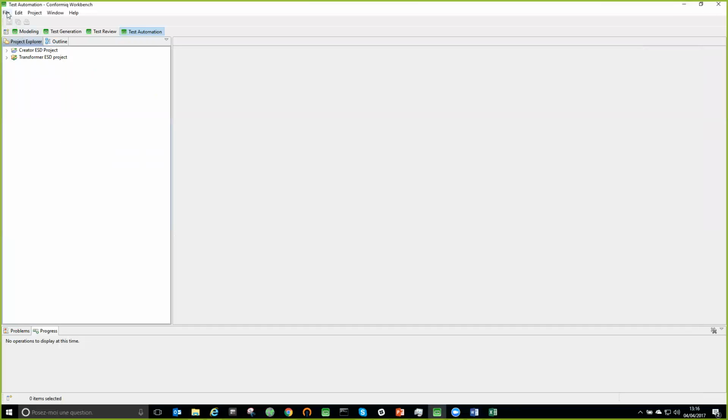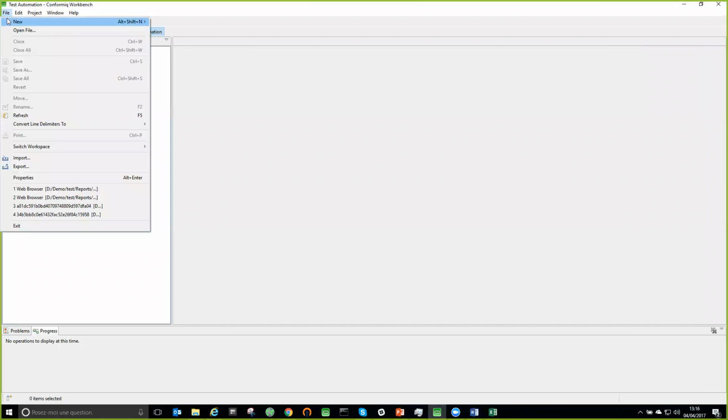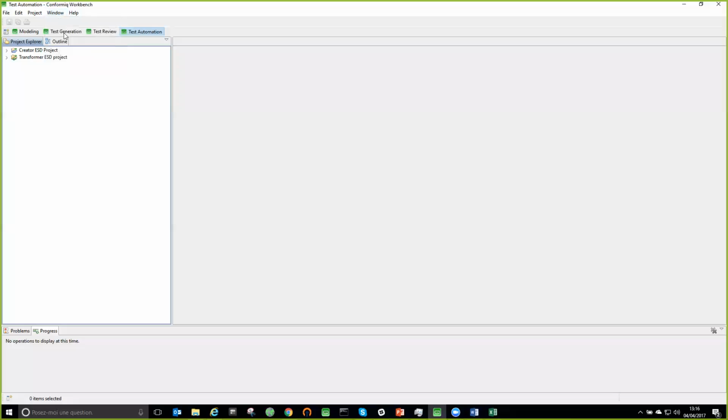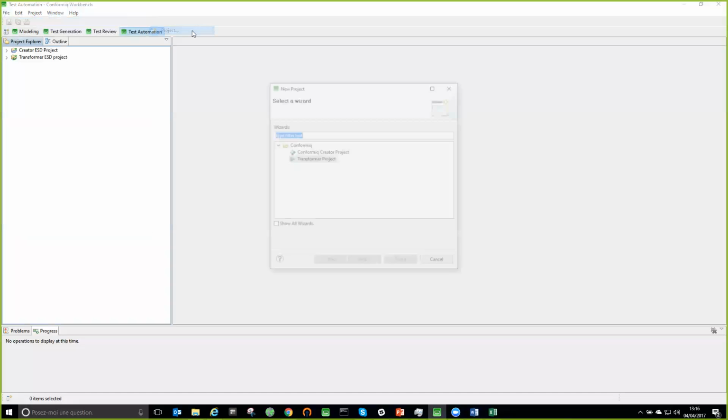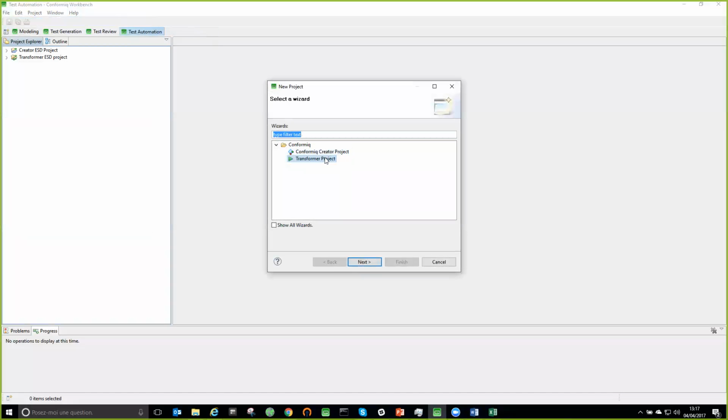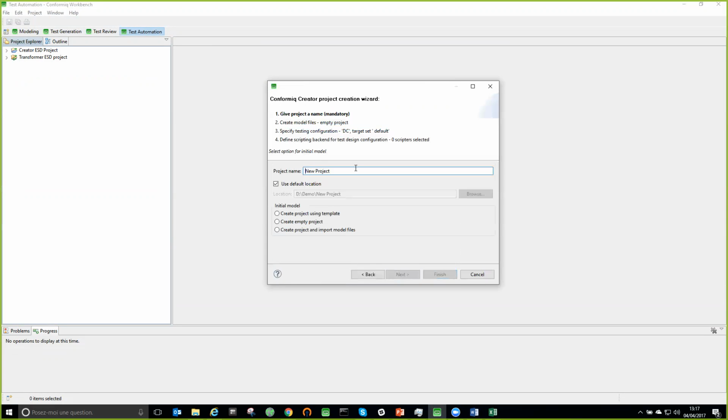So the first thing is I will now open Conformiq Creator. So this is this one. And what I will do now is create a project. I have two different types of project. I will create a Creator project because I want to directly generate a model, because after that I want to make some changes. Here we are. So I will write a nice name, and I will create an empty project.